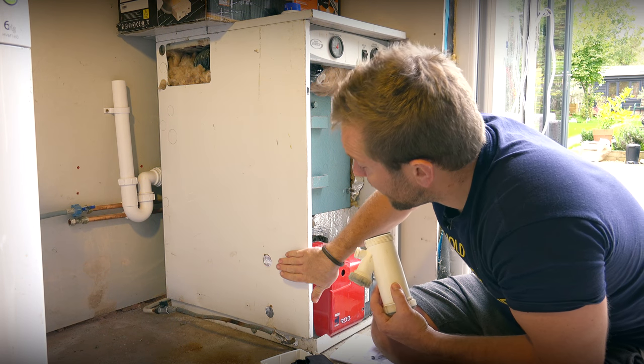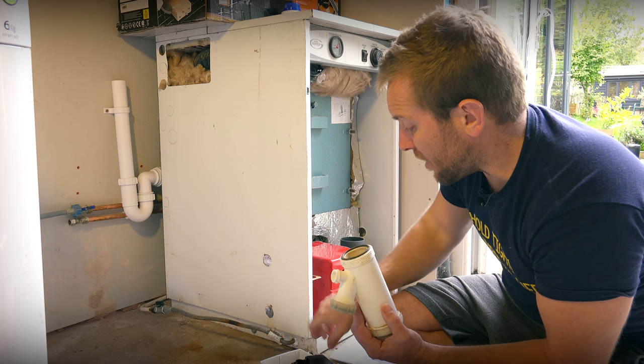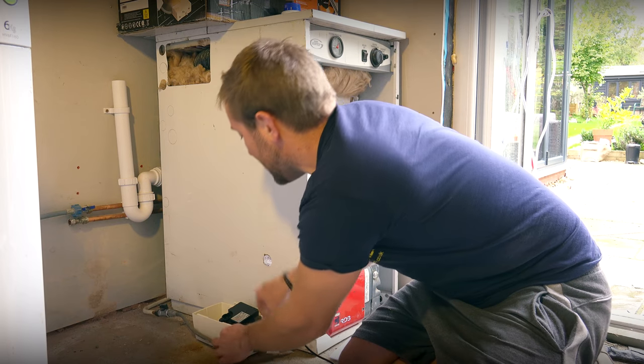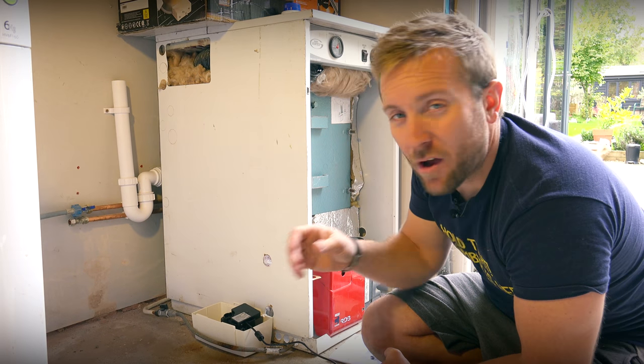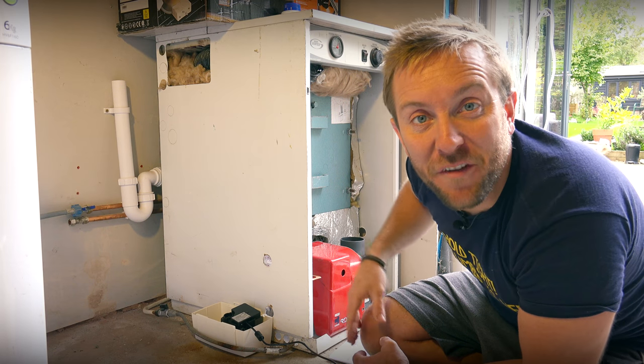What we're going to do, we'll just see how we can get this done. So what I'm going to try and do is keep this quite a simple install. It's all about really where you can install things. What I'm thinking is we'll put our washing machine back up next to it and then have a little wooden slat over the top that protects everything. And then afterwards, people can just shove stuff on top of it as much as they like.